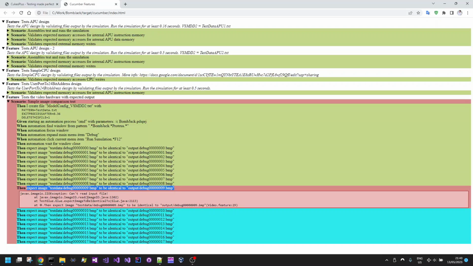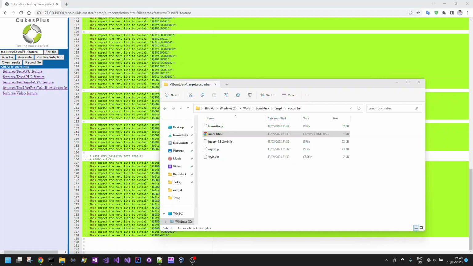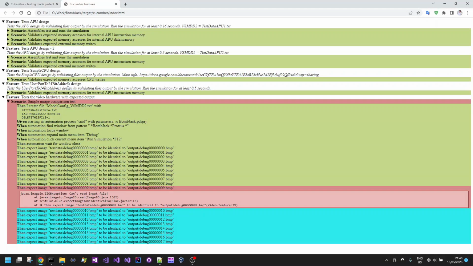So I think Proteus decided to crash before it was able to output frame 9, which is a bit of a shame, but anyway, such is life. But anyway, let's go back to the output, sorry, whoops, there we go. We can see that actually most of the other scenarios worked fine.